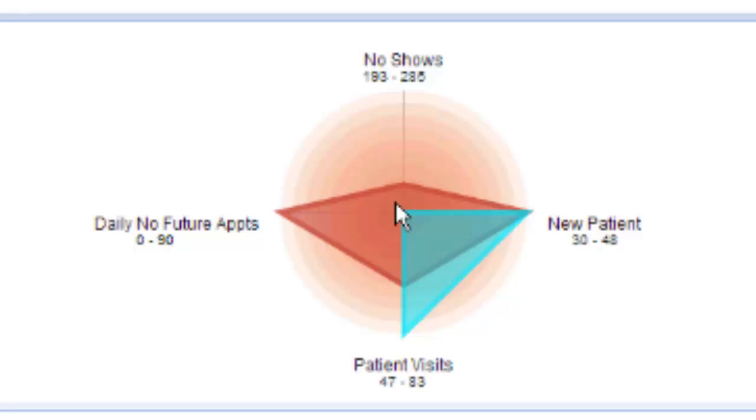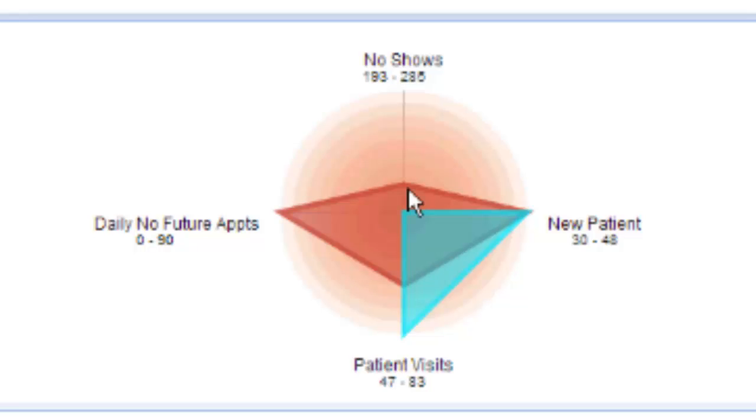What you want is for the entire radar chart to be covered in that second month color. In this case, it's this light cyan color. That is the current month, and what you want is for the entire chart to be covered in that, because that means that you're hitting your goals. And if you actually do get your entire chart covered in that, you might actually want to look into increasing your goals. The orange or burnt umber, I guess, color is the past month.